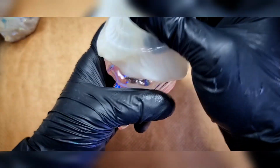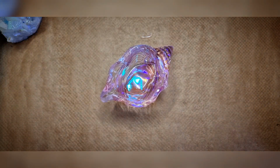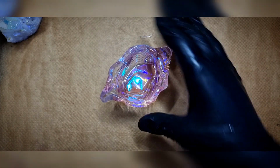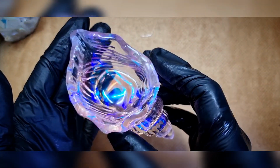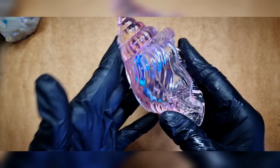So let's see how it turned out. I'm super excited again. Everything about resin is excitement. It's like your inner child comes out, if you have positive results. I'm demolding it and I can see how beautiful it turned out. It's like a glass shell with this fusible film. I really love it. I haven't done anything, just added the resin and that fusible film, that's it. And I got such a beautiful shell out of the mold.